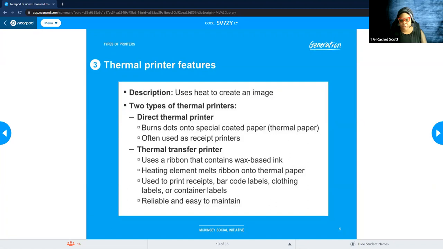I think about thermal printers a lot of times when you're at the store and you get a receipt. They may use thermal printers for that. A lot of times that receipt that's supposed to last for, I don't know, a year will disappear in less than two weeks. Maybe because of heat in the car, for various reasons, it just starts to disappear. Also, I believe they use it on price tags. Shipping. Oh, yes, shipping labels. And they're extremely fast.